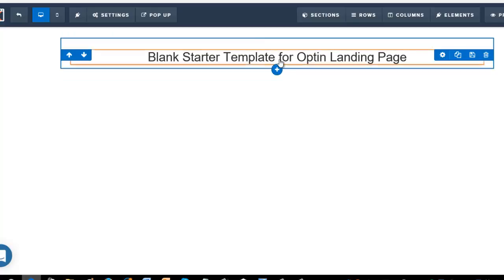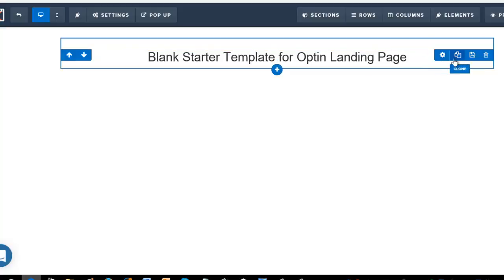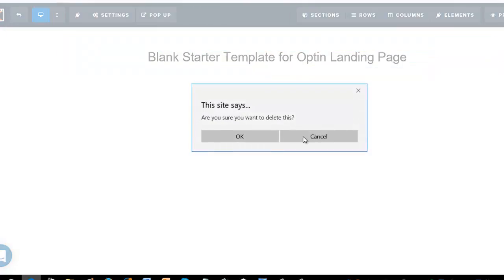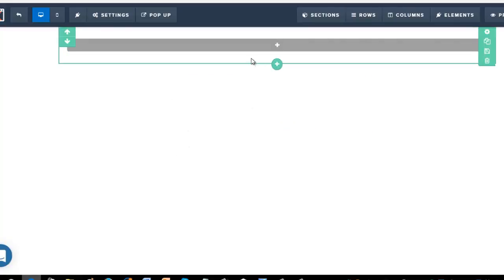Okay, so what we can do here is we can either get rid of this. We don't need that unless you want to use a written headline. I'm going to use an image. Okay, very, very simple. So I'm going to actually hover on that. So I'm going to actually completely delete this whole process here. Okay, so now I've got a complete blank template to show you.